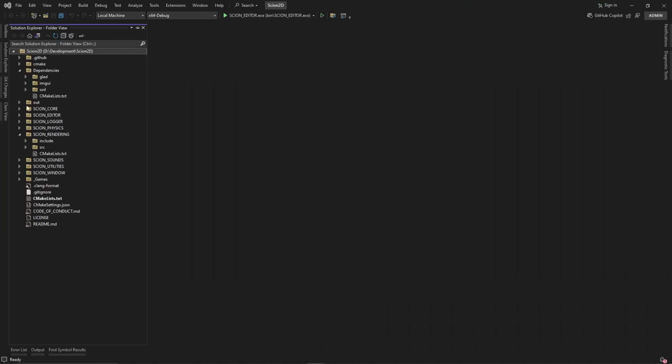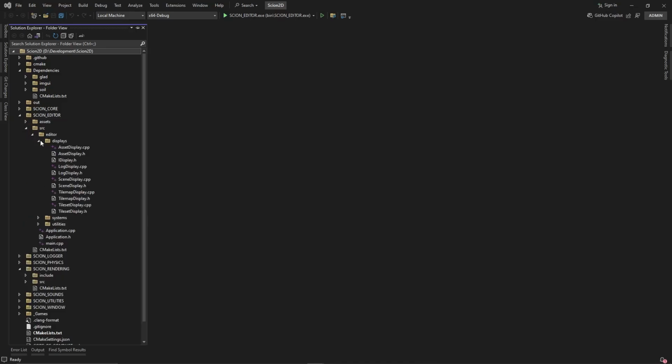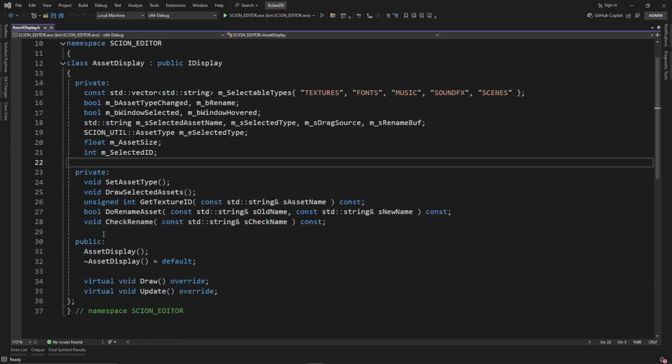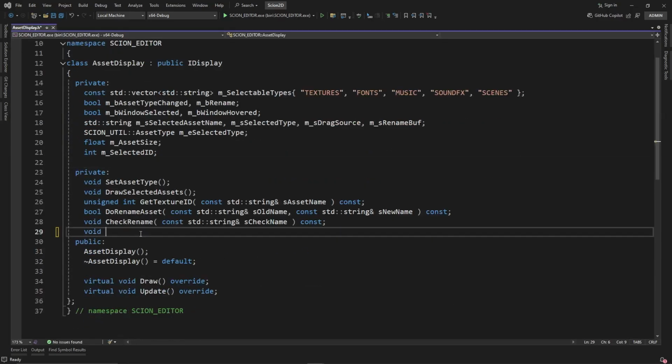So let's go into our displays, and that's in the editor, source, editor, displays, and let's go into our asset display, and let's make a new function here, and we'll say void open asset context, and that's just going to take in the asset name that we're currently working on, or currently selected, sorry.